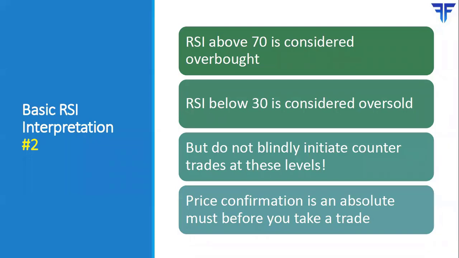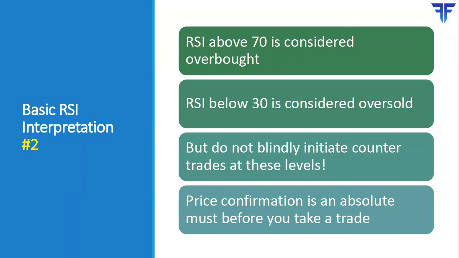Similarly, whenever the RSI is below 30, it tells you that the selling has accelerated too much, and we may be nearing a region wherein the sellers would eventually fade out. So very loosely speaking, 70 is considered overbought and 30 is considered oversold. However, the biggest mistake that especially those who are new to trading make when they start using RSI is blindly trading whenever RSI touches 70 or touches 30.